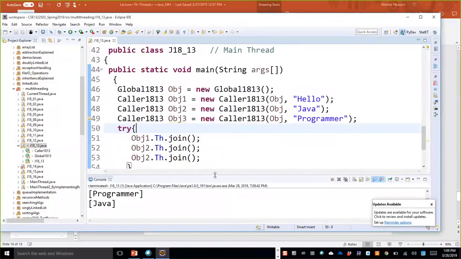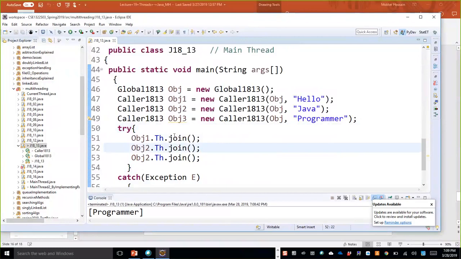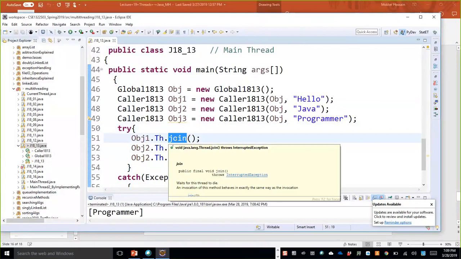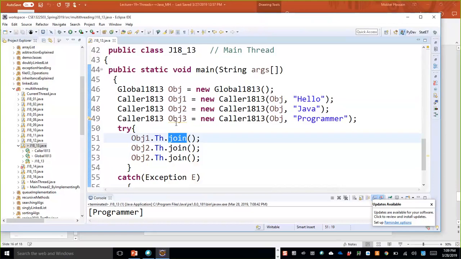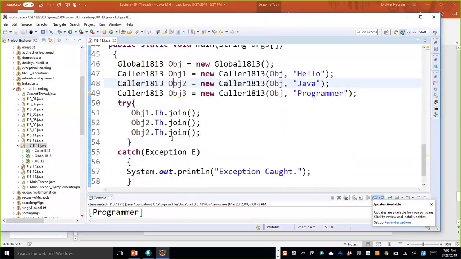Okay, so the join method here is one of the important methods that is used in order to, what is that called? In order to add a thread into the pool. It is called pooling. The process is called pooling. Thread synchronization process. When you read about this process, you will see that it is called pooling.